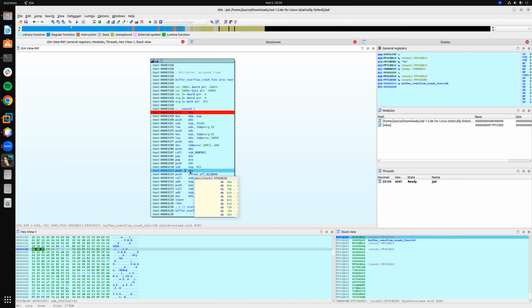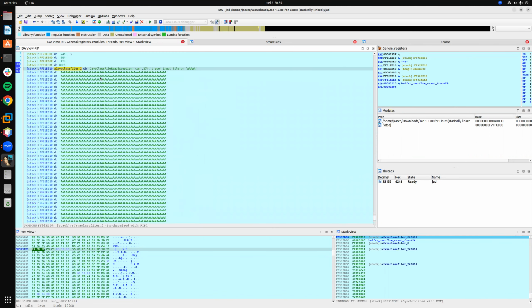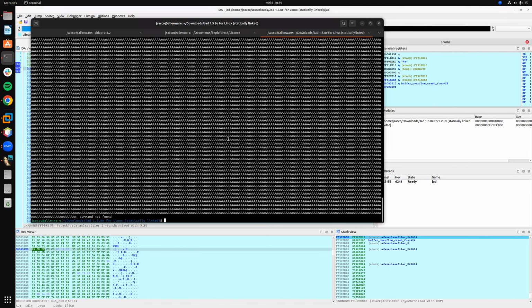Open the values, pushing, and it's pushing some values into the stack. It's a Java class file read exception. As you can see, the problem here is that when you run this file and you type hello as an input, it will give you this Java class file read exception, can't open input file hello.